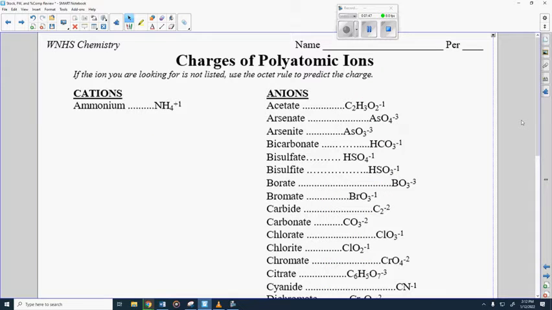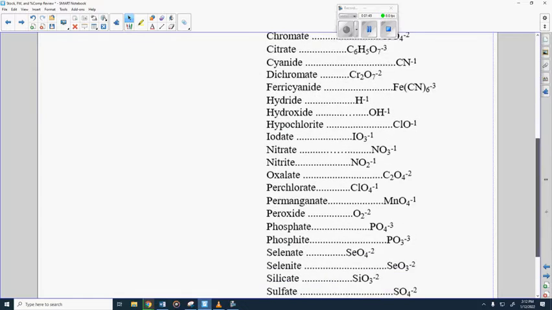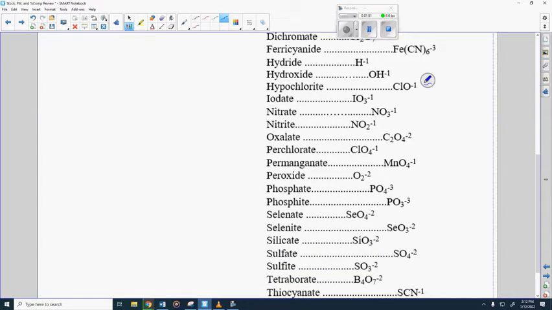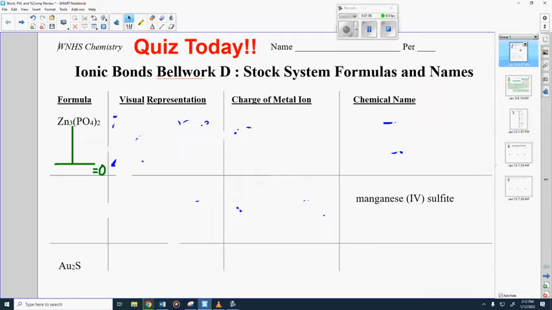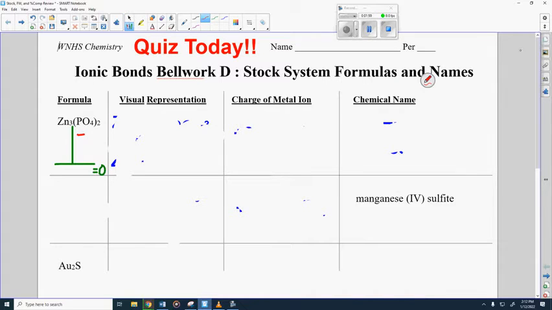This is your blue sheet you guys all have. I'm going to find PO4. Boom, here it is. That is a phosphate with a charge of -3. So I'm coming back over here. It shows me that every phosphate has a charge of -3, and I have two of those guys, so it gives me a charge of -6 over here. We know that everything has to add up to 0, so we must have had +6 from our metal, our zinc.